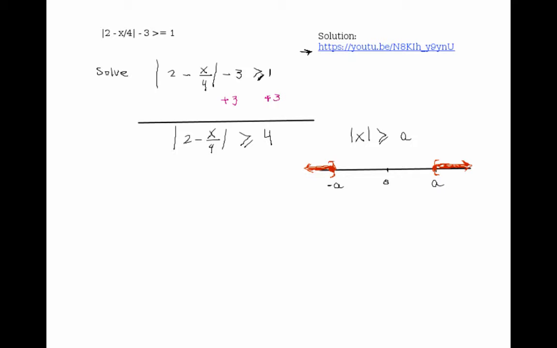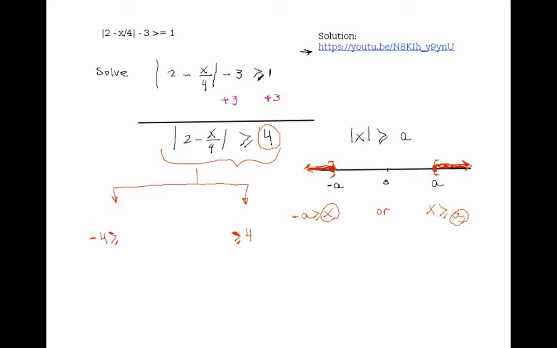By looking at this, we can easily translate this absolute value inequality into an inequality without absolute value, because what that really means is two regions: x is greater or equal to a, or x is less than or equal to minus a. That's exactly what that means. So all I have to do is translate this into those two regions. My a is 4. So the two regions are: something is greater or equal to 4, and some region is less than or equal to negative 4.